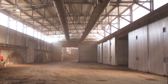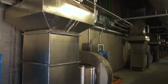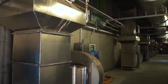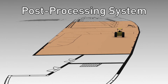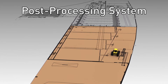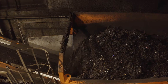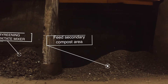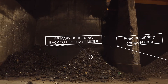The aerobic process takes place in a completely closed area under negative pressure. The air is captured and sent for purification in a special section by an adequate collection network made of hermetic pipes. At the end of the aerobic process, the material is transferred to a hopper which separates it into two fractions: the upper screen greater than 40 millimeters and the lower screen smaller than 40 millimeters.